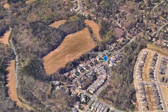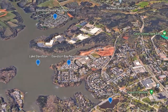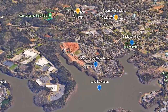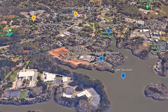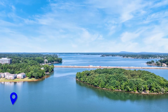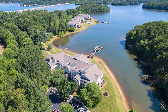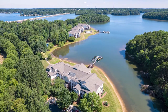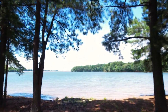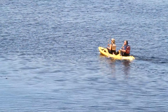Let's head over to our next destination and that is Lake Davidson. As you can see from the satellite view, Lake Davidson was once part of Lake Norman. In the 1980s, Interstate 77 was extended across the lake and Lake Davidson was created. Lake Davidson is on the small side, spanning only 371 acres of surface area compared to Lake Norman which has over 32,000 acres. According to Davidson documentation, the lake is restricted to 10 horsepower motorboats. The lake is a fantastic place for people who like to canoe, kayak, paddleboard, and fish.